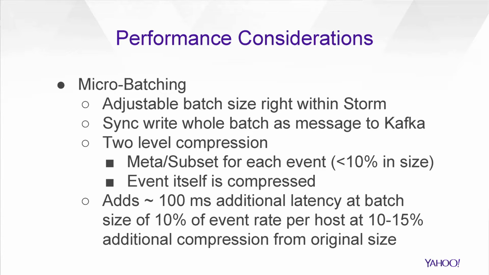We also added 2 levels of compression. Each batch itself was compressed. Each batch consisted of a list of events, and those events themselves were compressed. And for each of those events, we also had a meta event, or a subset of event data. So the meta basically contains maybe 10% of the actual event's data, which could be used to quickly filter if we're interested in this event or not. Right? So this saves us all the cost of decompressing and deserializing the event. This in itself, when you're searching for a needle in a haystack, speeds up your real-time processing quite a bit.